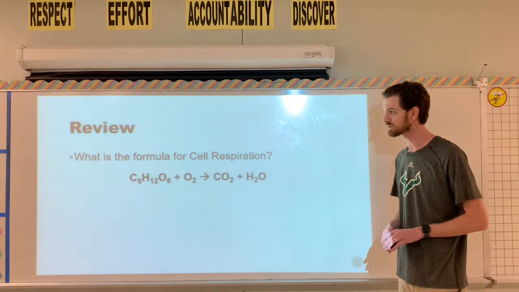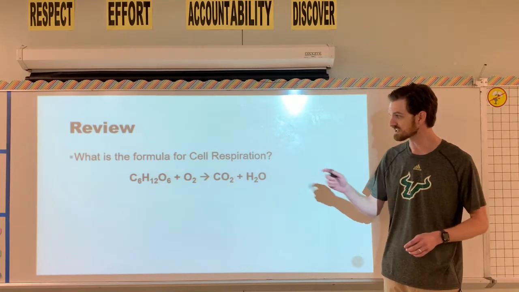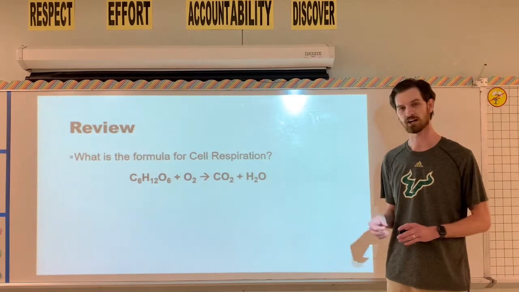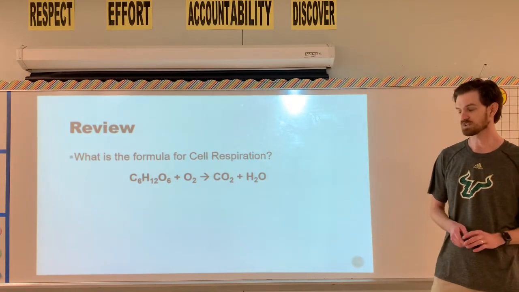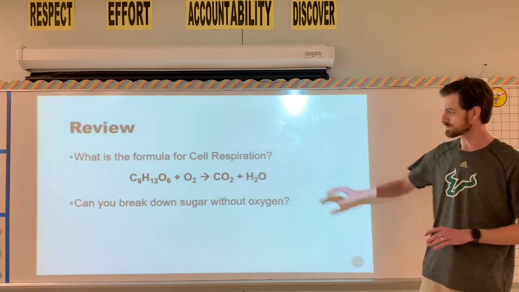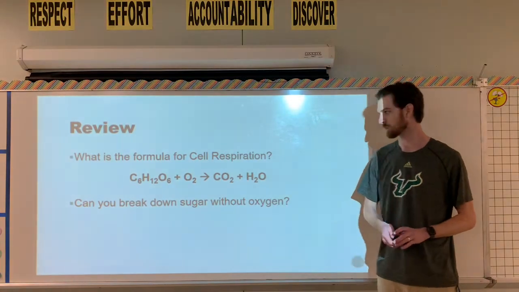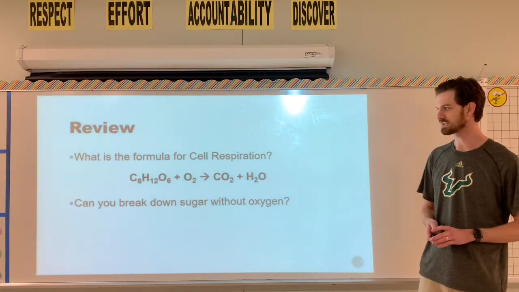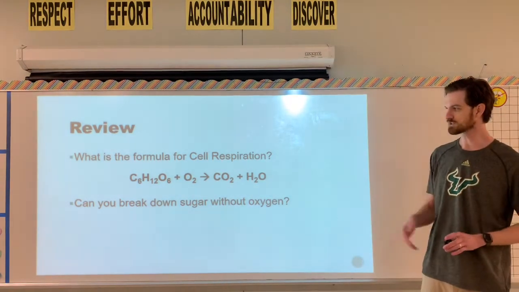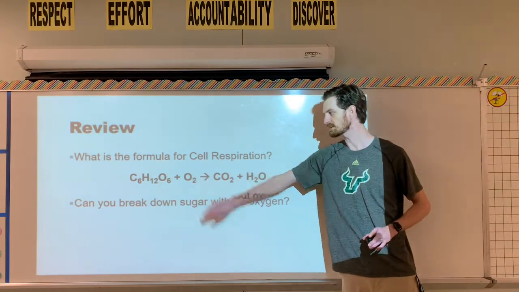So cell respiration, if you choose to memorize this formula, is sometimes written fully out as C6H12O6 for sugar, plus O2 for oxygen, gives us CO2 plus H2O. We should know this formula because it's the driving force here. The byproducts we're creating are carbon dioxide and water, and we're using sugar and oxygen to get there. We're also going to release energy during this process. And if you look at this equation, you do see that oxygen is one of the reactants, one of the main pieces over here.